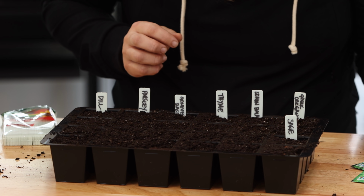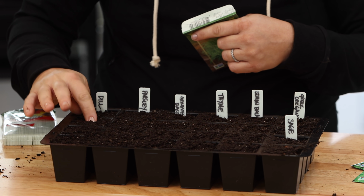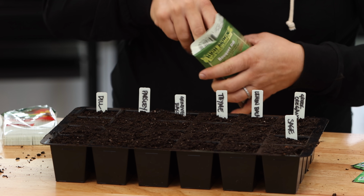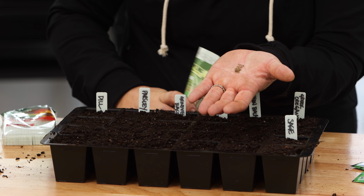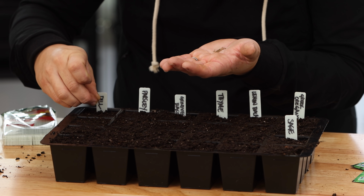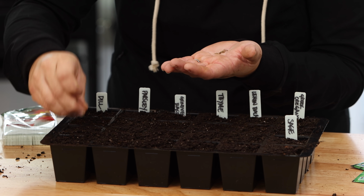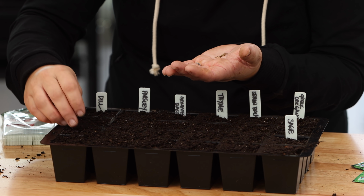So dill first, 1/4 of an inch deep. So I'm just going to make a little indent with my finger. And you can see all of these seeds are going to be just so super tiny. Typically I'll just scatter a few seeds, maybe 3 or so in each cell, and then cover them over.